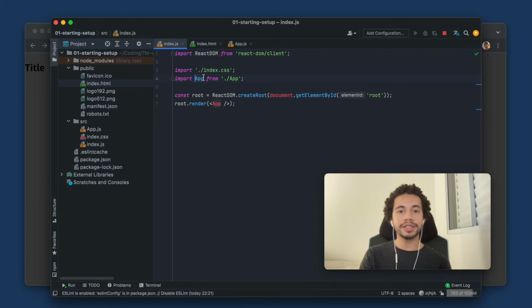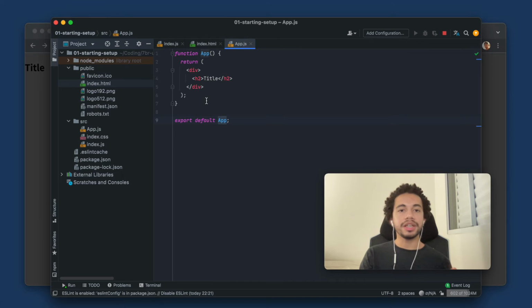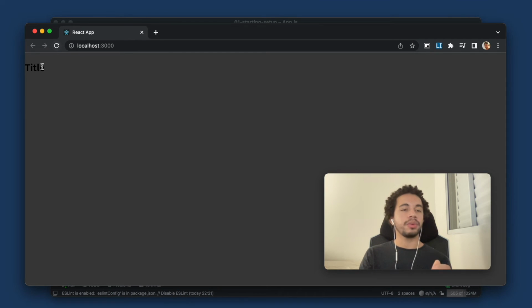So when we import this here on index.js, we are importing app from the file app. So as we can see here, we have a div, and inside this div we have an h2 that is the title, right? And the text title. And here on the browser we can see this right here. The title is being printed here.